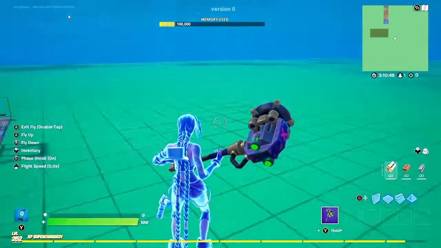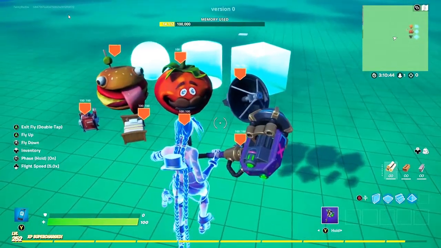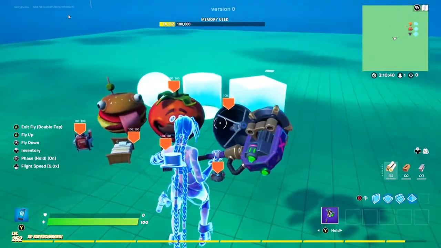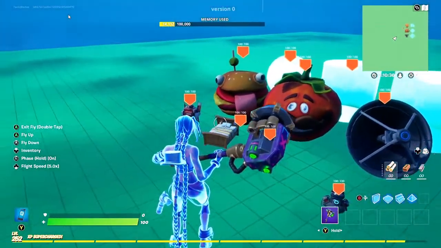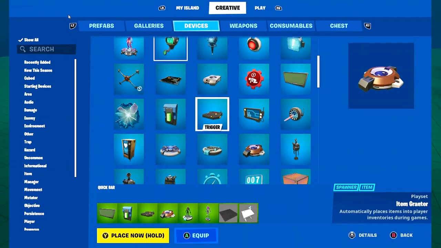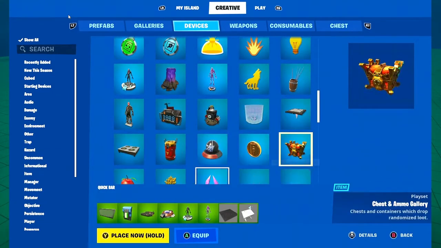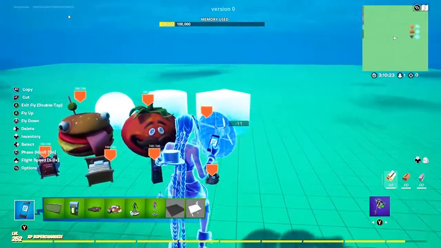If everyone doesn't already know, in the objective devices gallery, when you throw it out, you have to throw it all out to get any of them. But these are all devices that can be turned on and off from channels. Of course, to find that, you just go into your devices, and right here it is. And then when you throw it out, you get all this.